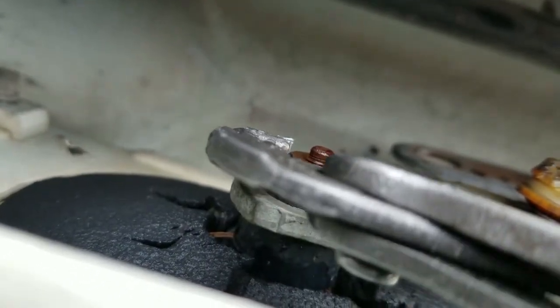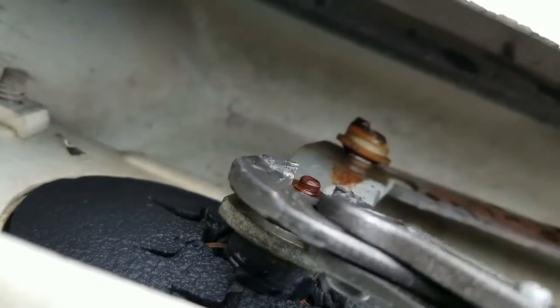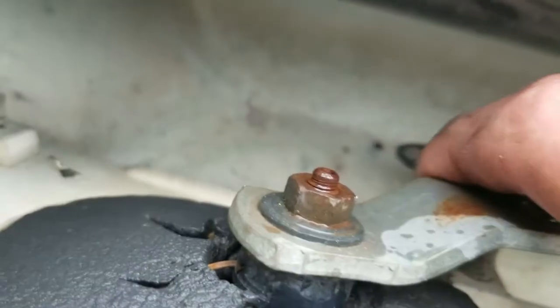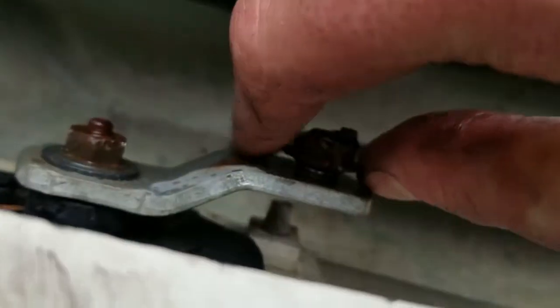I don't know what I'm doing. Oh, please be proper threaded. Oh, you're dicked. Oh, yeah, that ain't gonna work at all. Great. Let's just give you a spin of a thing. Okay, well, so there is our culprit.